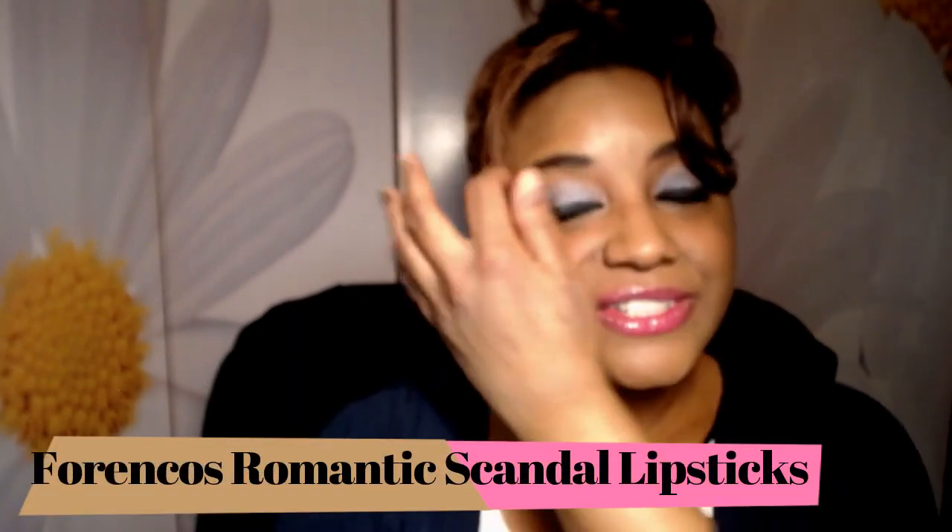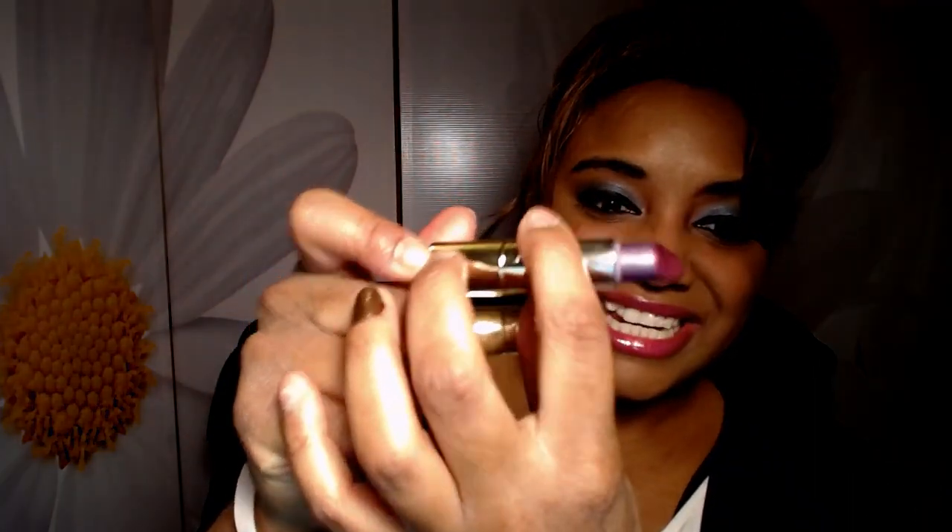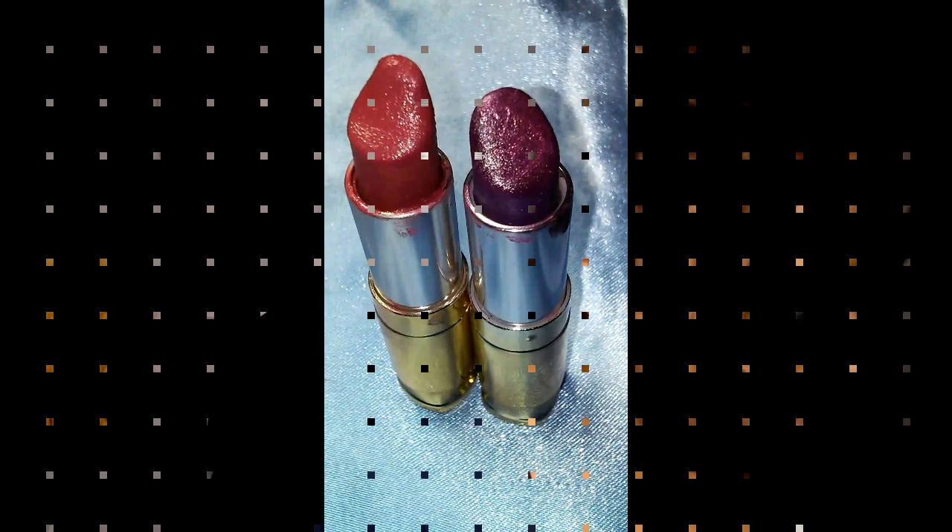I have two Japanese lipsticks — the Romantic Scandal lip sticks. I've had these for years. These became really popular because some actress wore them and they went viral, kept selling out. That's how I discovered the brand. I bought shades 511 and 512 — such pretty colors. I'm really sad to toss them but I've had them for years. I love both these shades and I hate tossing lipsticks.